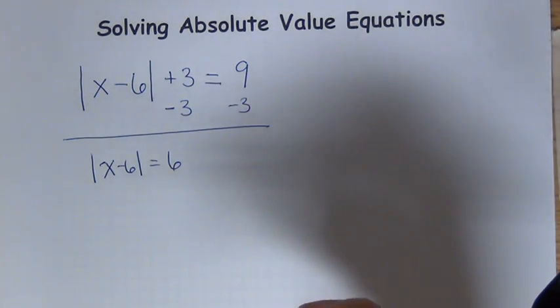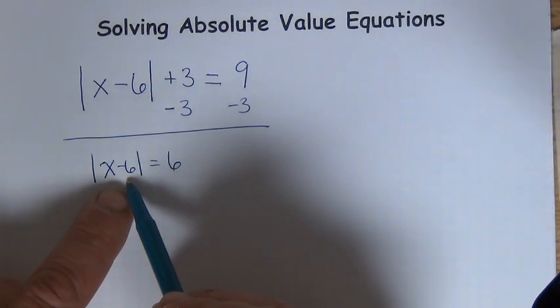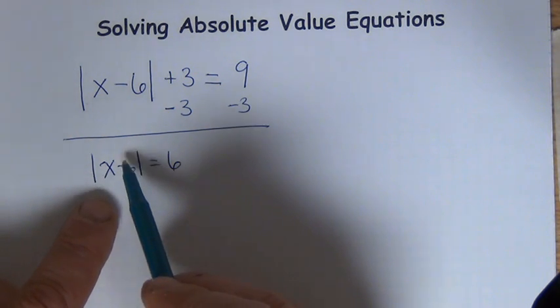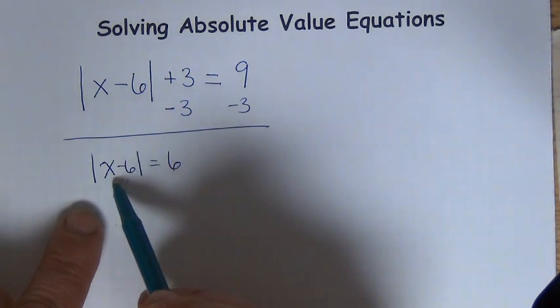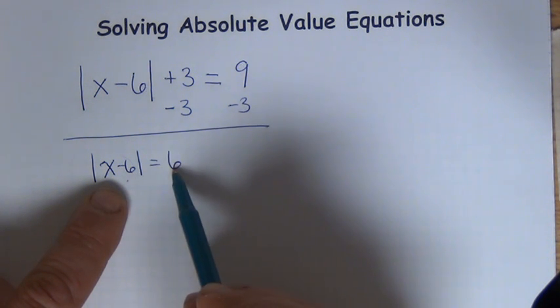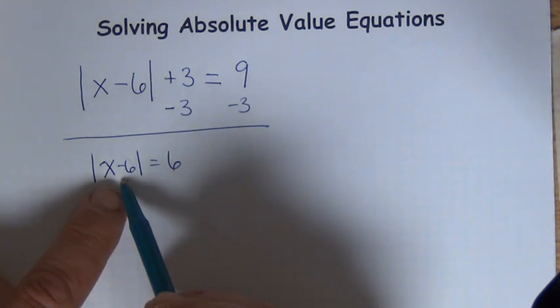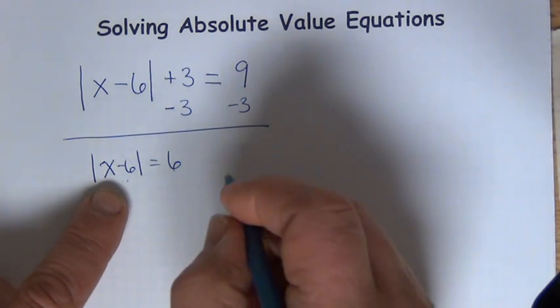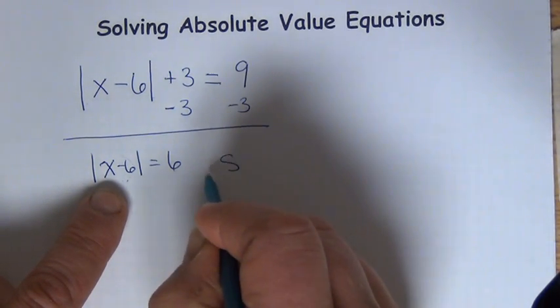Now remember that I'm dealing with distance, and this distance in here, there are two values that would make this true. And I would look at a positive distance and a negative distance. So this quantity in here can either be a positive value and end in a result of 6, or it could be a negative value, and when I take the absolute value of the negative value, I would also get positive 6. So I want to think about two scenarios.